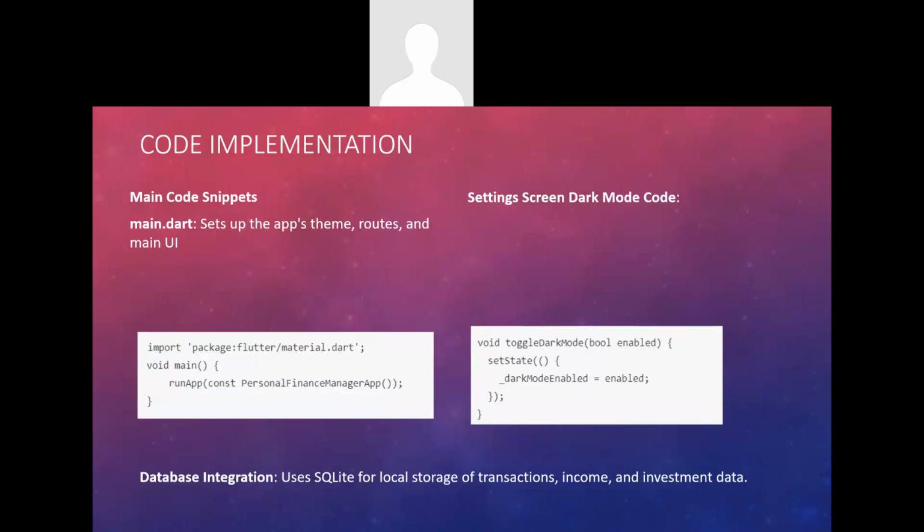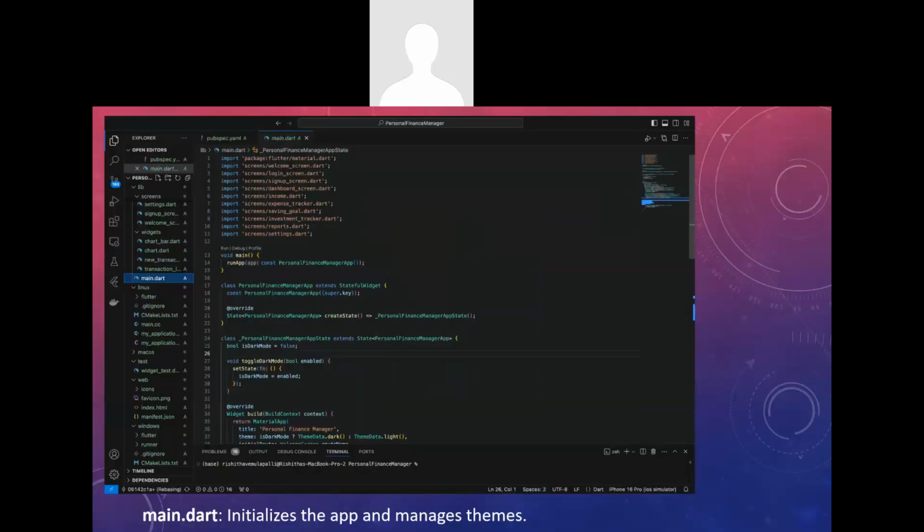So it just helps. Okay, this is a snippet of the main dart and some themes. I will explain the whole code to you later. Then let's go to the next slide.